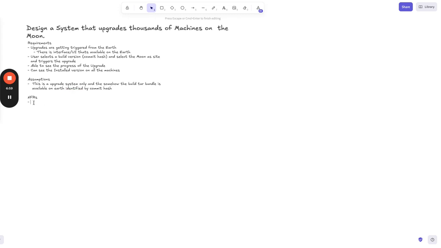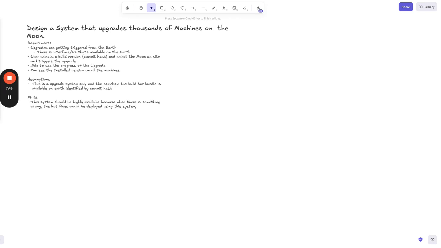On the NFRs, one of the major things I would call out is that this system should be highly available. Why I'm saying this is because when there is something wrong, the hot fixes would be deployed through this service itself, and in hot fixes you want upgrades to happen much more quickly.